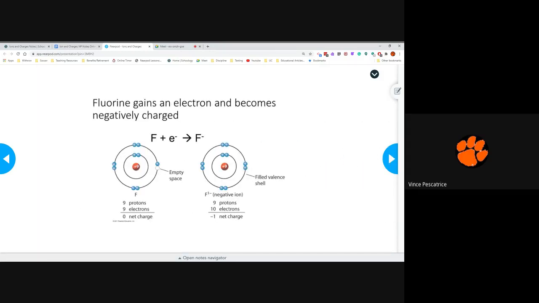So here's an example. Fluorine is atomic number 9, so therefore it'll have 9 protons. If it has 9 protons, like we talked about earlier, it will also have 9 electrons. Remember, these balance out. If you add the protons and subtract the electrons, you're going to get a net charge of 0, which is the charge. And if you look here, that's exactly what's going on. You've got 2, 4, 6, 8, 9 electrons.